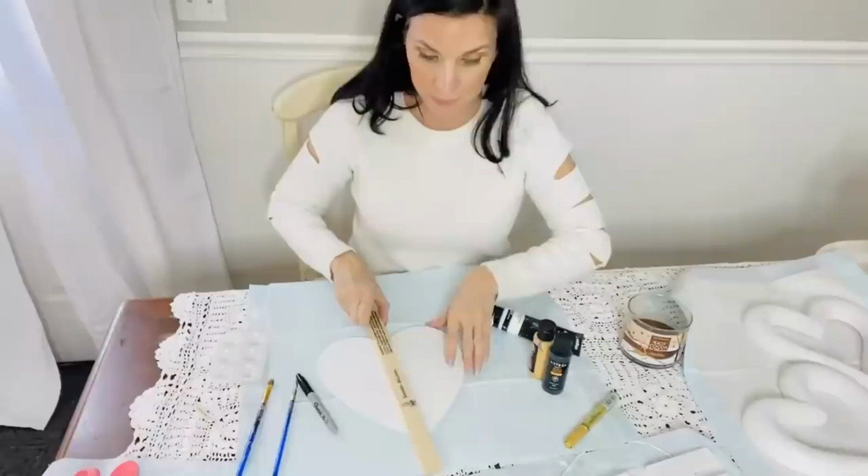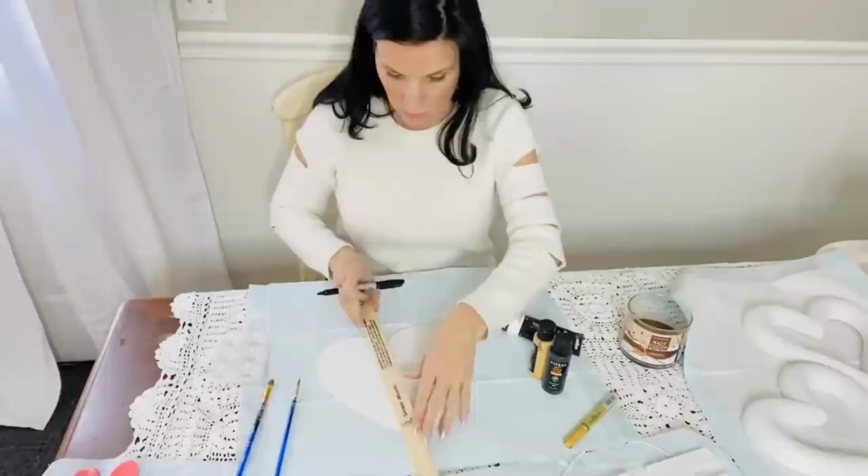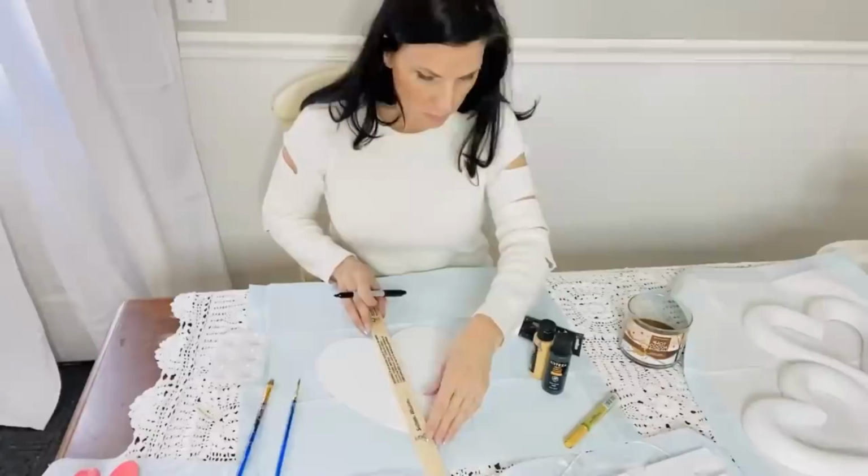And then once that was dry, I'm just gonna take this paint stick. You can use a ruler, anything that's gonna draw a straight line. And I'm gonna use a Sharpie marker, and I'm gonna begin to draw lines to make the checkerboard pattern.